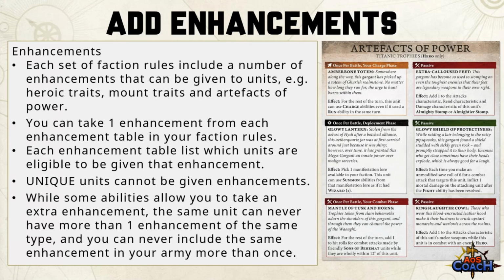Heroic traits, formerly known as command traits, had to be given to your general, but the difference between 3rd edition and 4th edition is that a heroic trait doesn't have to go onto your general. So this means that if you are forced to take your War Master as the general, you still get to benefit from taking a heroic trait. You'll also be able to allocate an artifact of power to the chosen hero to give them that boost as described on the artifact. If you take a unique hero, they cannot be given a heroic trait or an artifact. You'll just need to give it to another hero in your army.